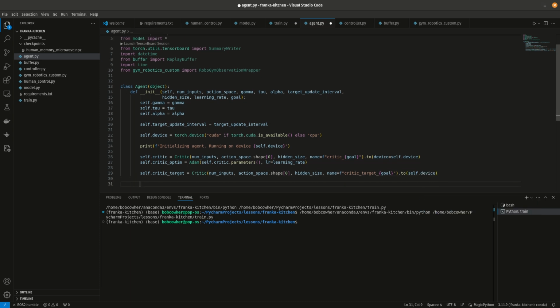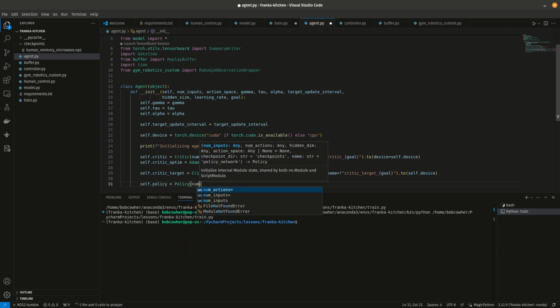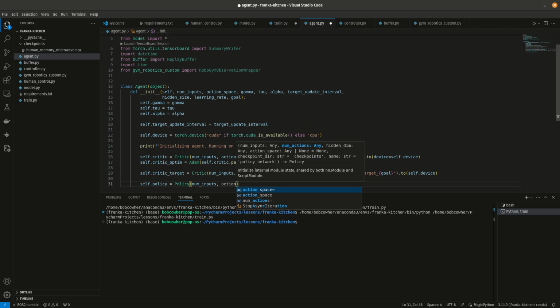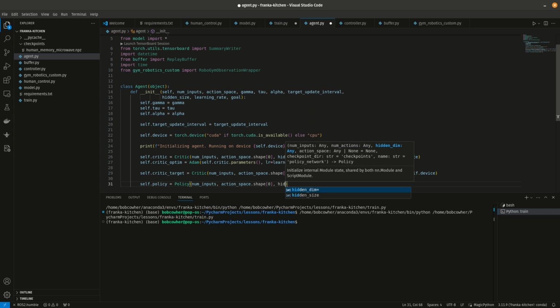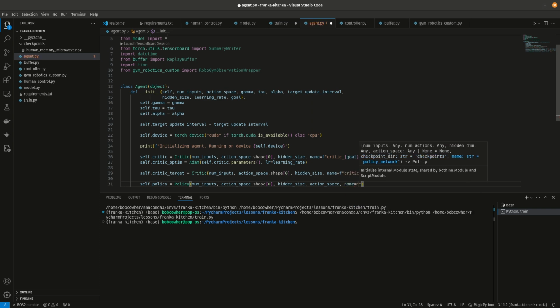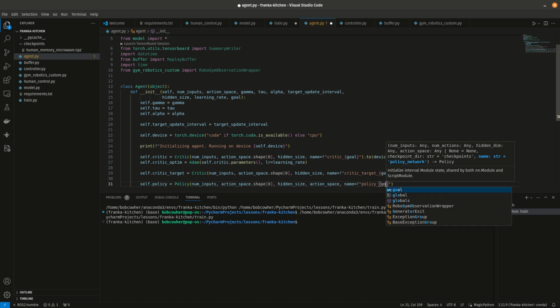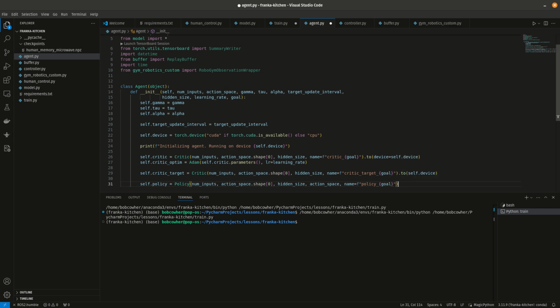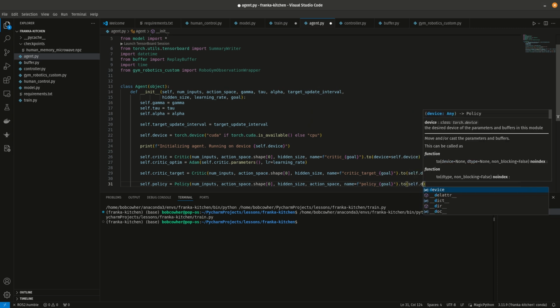All right, and then we're going to be doing the same for policy. So self.policy equals policy, num inputs, action space dot shape 0, hidden size, action space, name, and this one we're going to do policy, goal, and then 2, self.device.